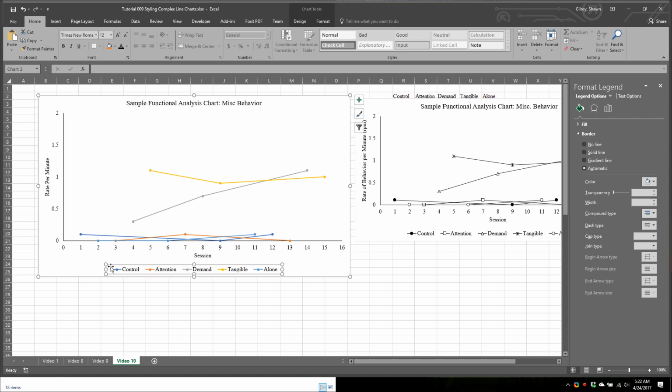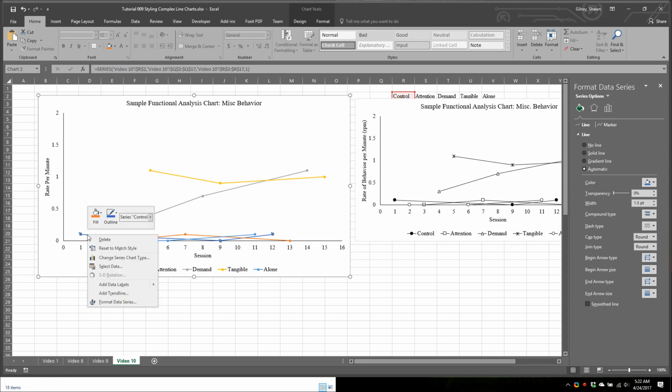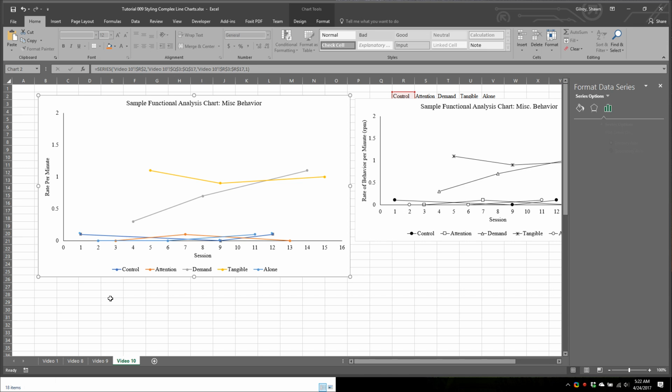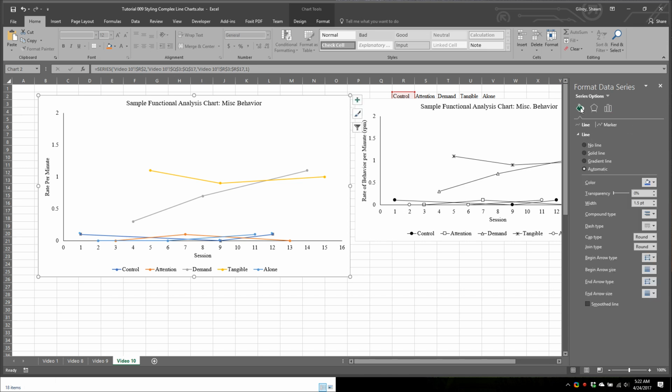We're going to select our control condition, and we're going to make sure we select all the data by seeing that there's a couple little points on top of them. Then we're going to right click and format that data. Next, we want everything to be black and white for this line. Let's keep the weight at 1.